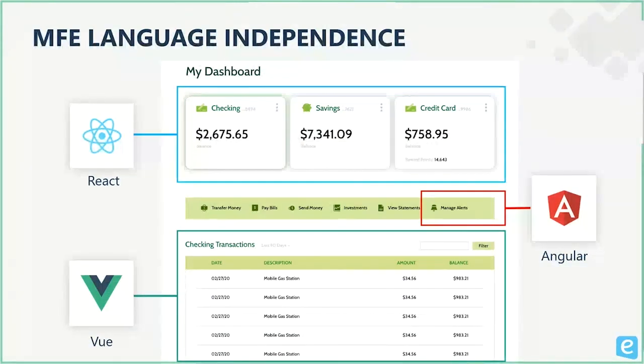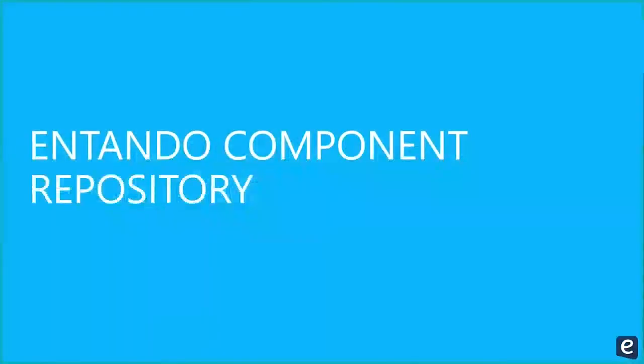So these are the 5 things that are the foundation of your work. Then, of course, there is a lot of development work, so your team will have a lot of stuff to do. But there is one last point I want to touch. If we talk about 5 points, let's say this is a bonus point. It's the Entando component repository. So we already discussed the code we use. This is something that brings the whole thing to a different level.